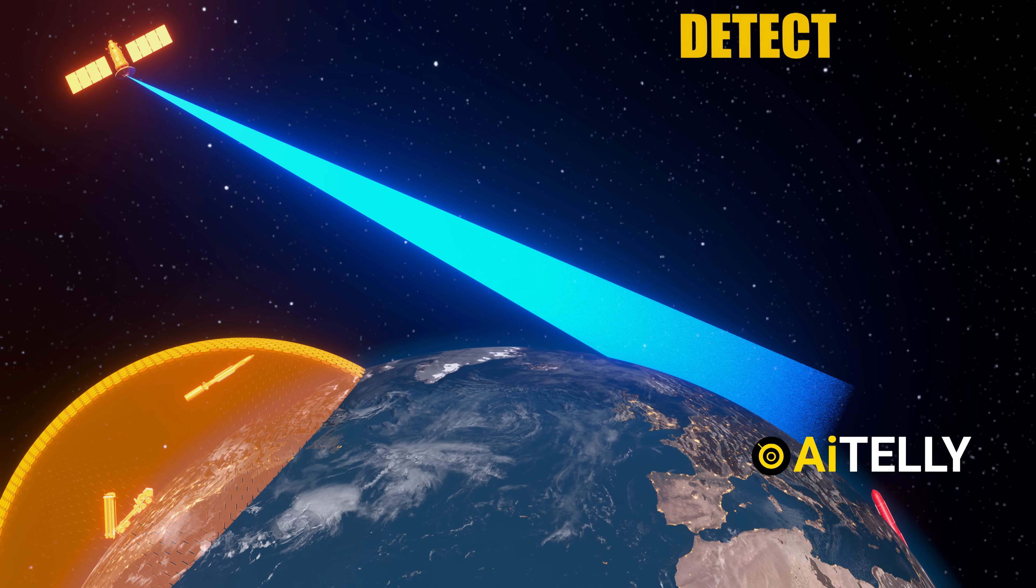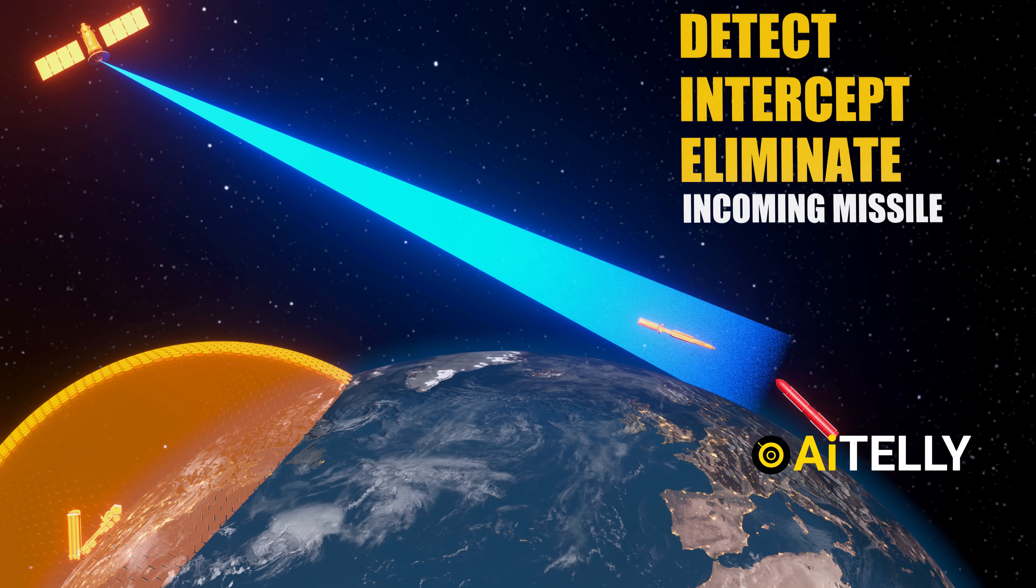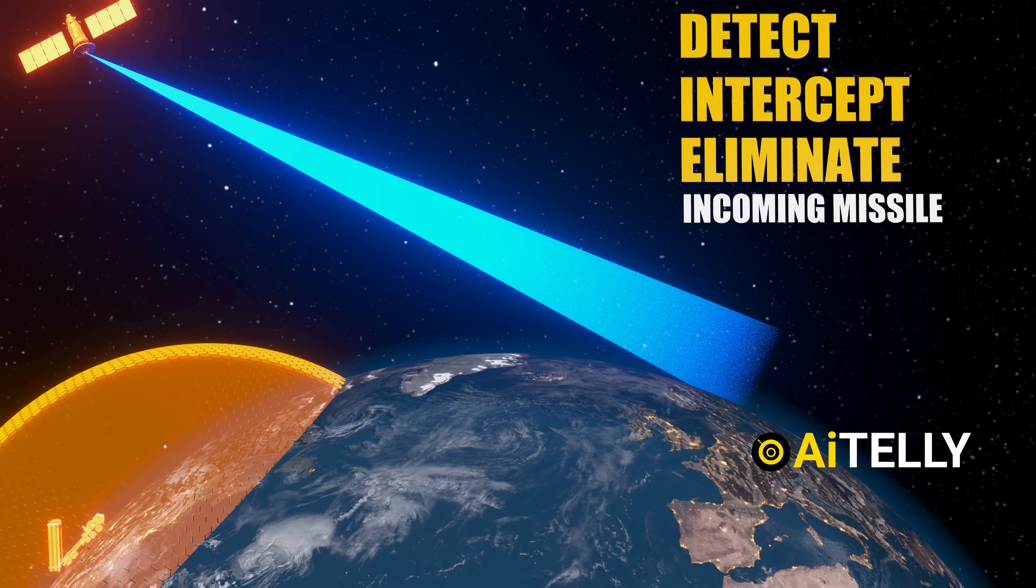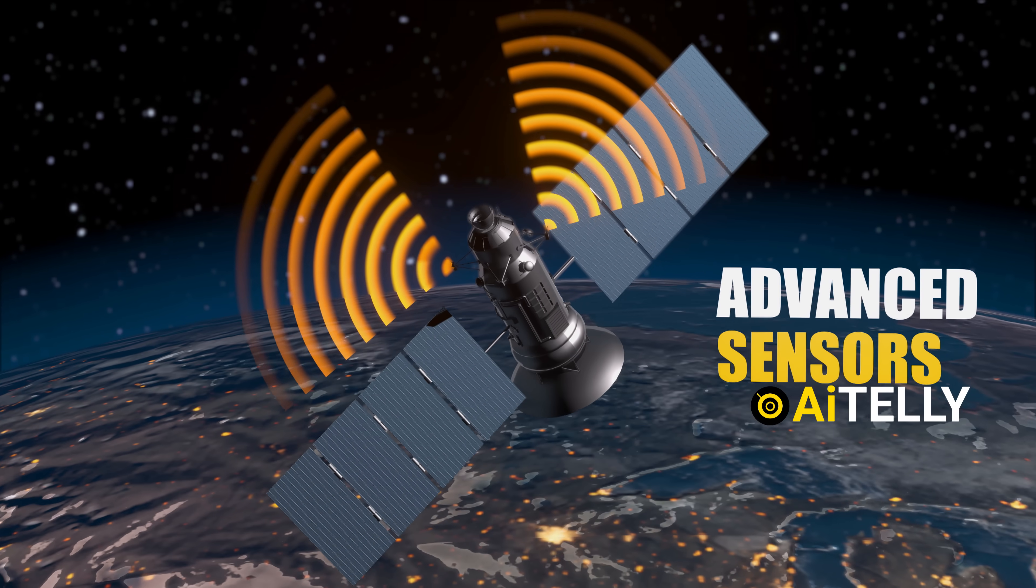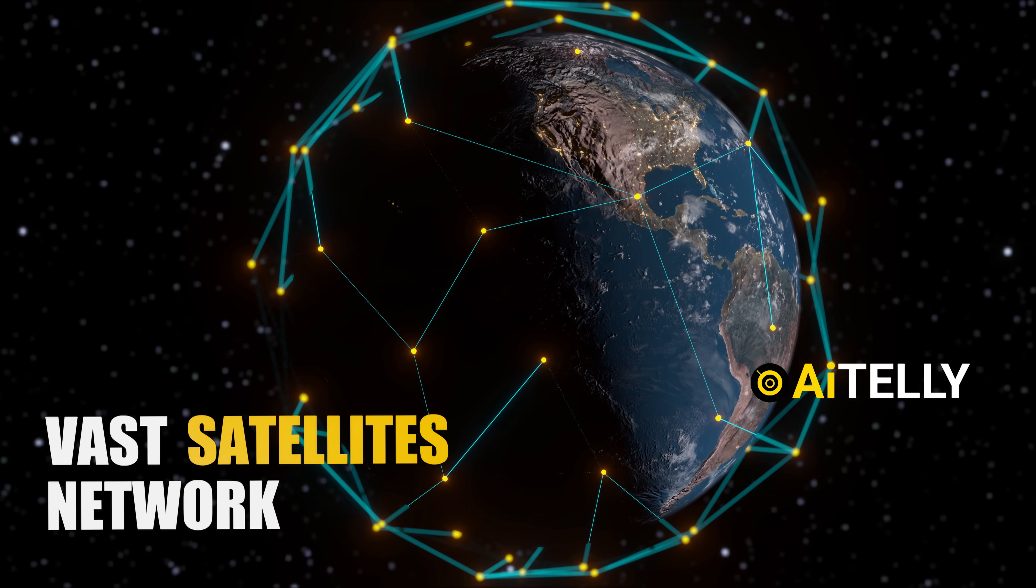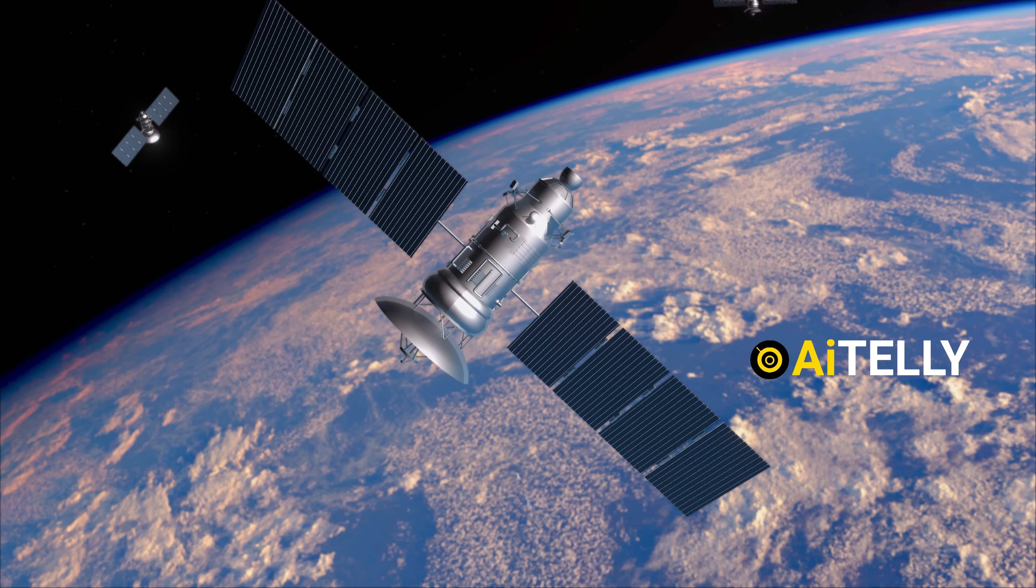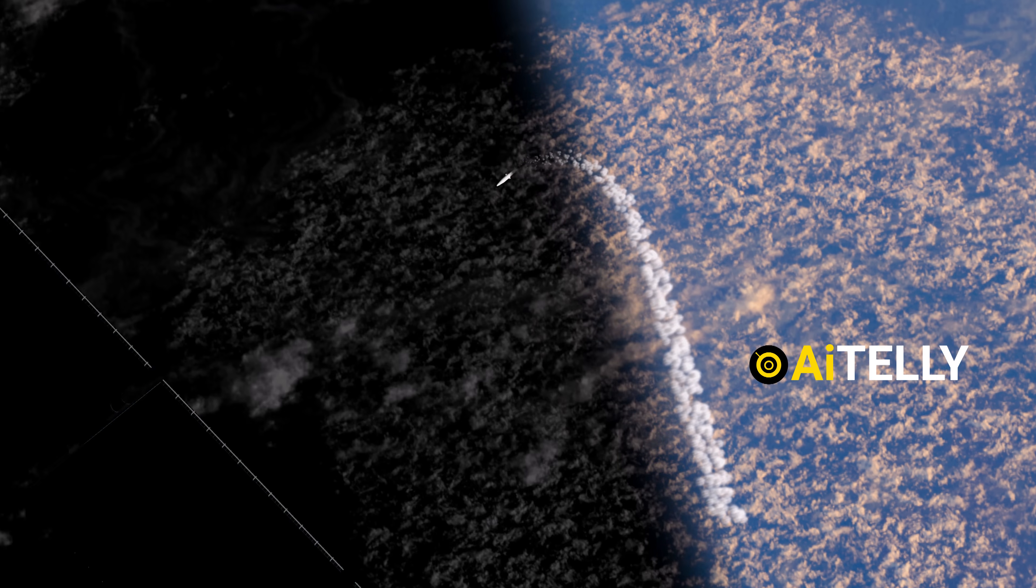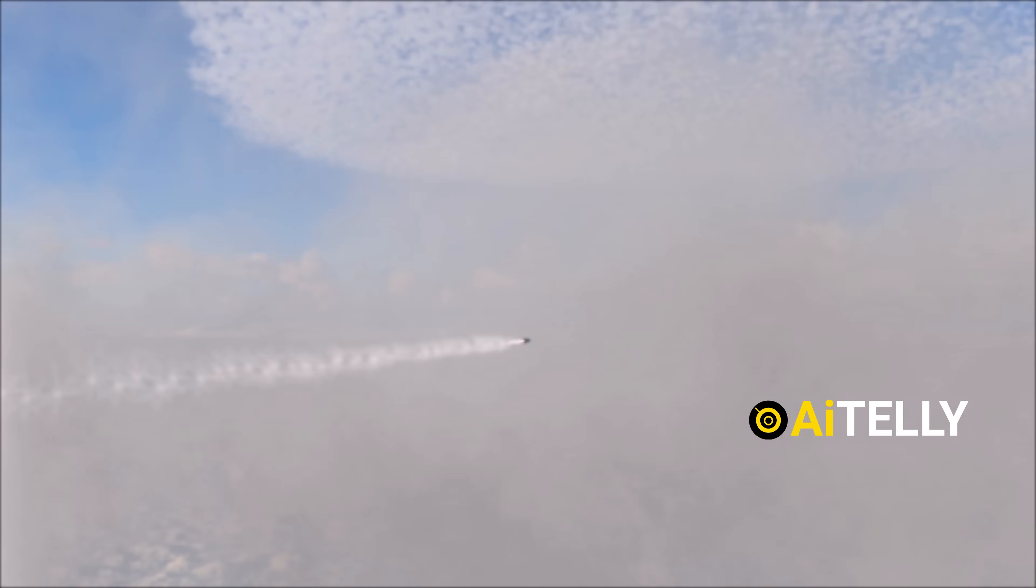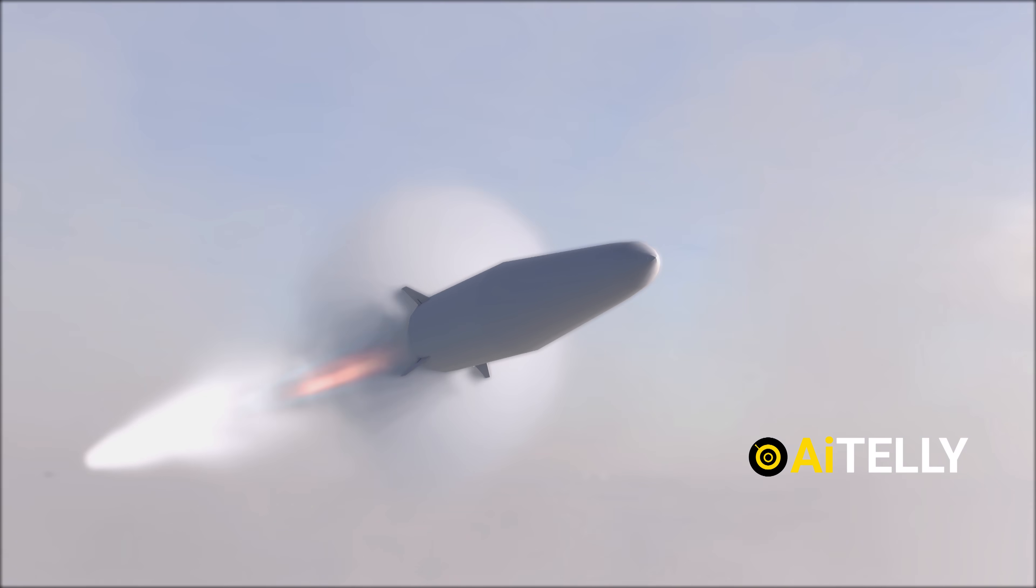The concept is designed to detect, intercept, and eliminate incoming missiles before they even leave the atmosphere. At the foundation of this system are satellites equipped with advanced sensors, forming a vast network that orbits Earth. These satellites are constantly vigilant, scanning for the slightest sign of a missile launch by picking up unique heat signatures, launch plumes, and the distinct speeds that set missiles apart from regular aircraft.